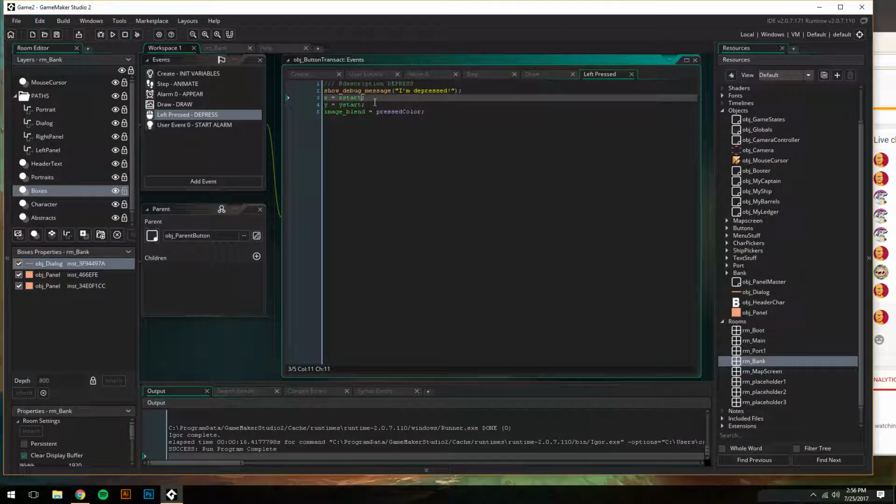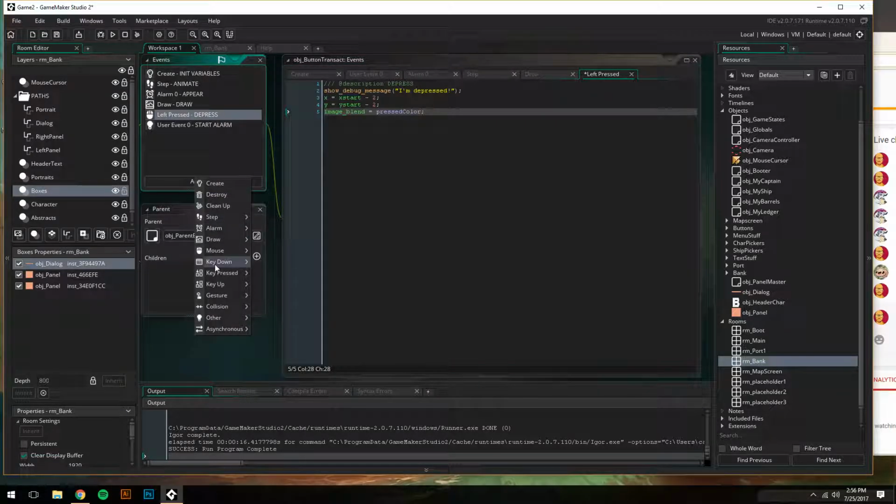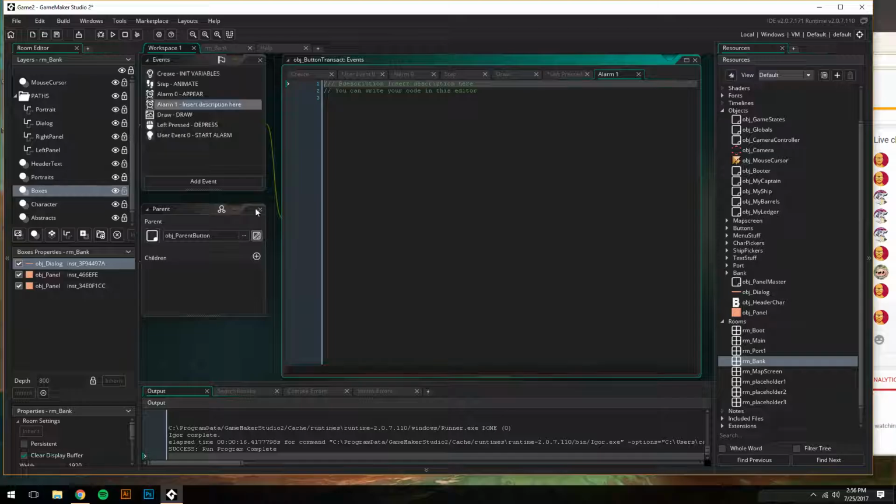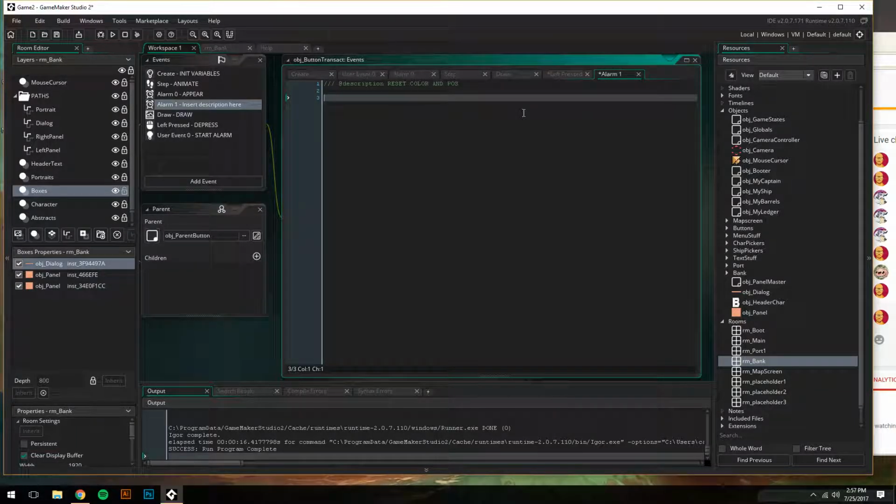I do kind of want to do this. -2. -2. Image blend equals pressed color. We're gonna add an event. We're gonna add an alarm. I hate alarms, but we kind of need it. So reset color and position.